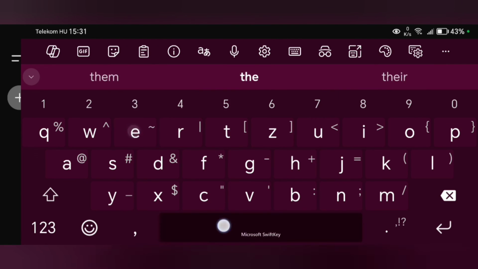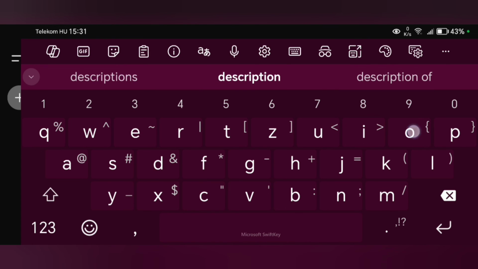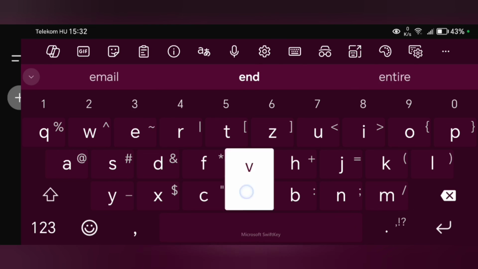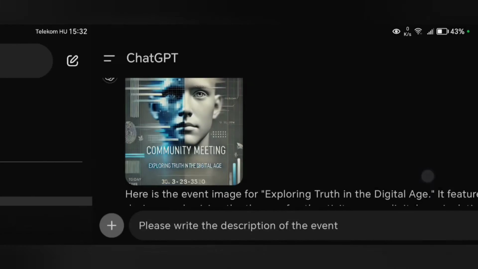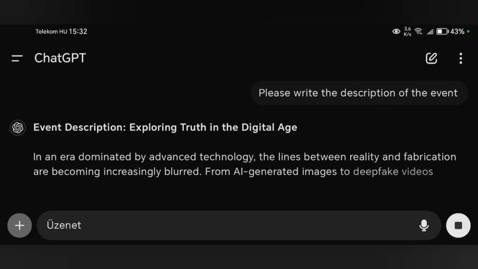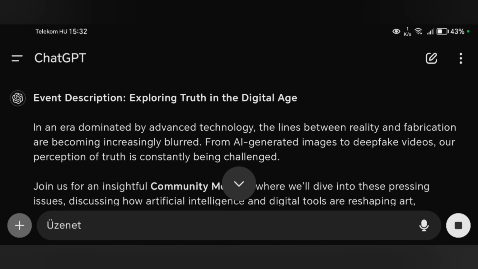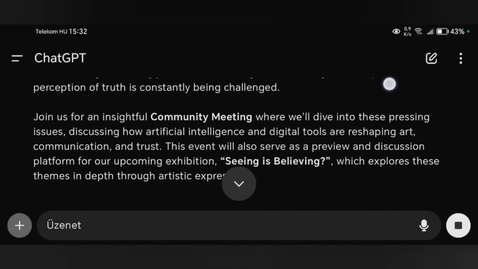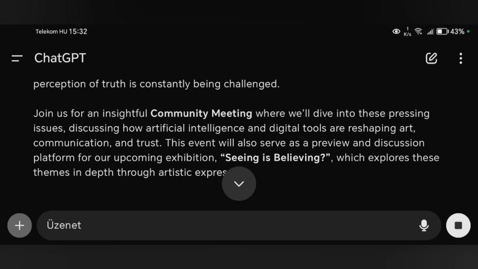Write the description of the event. Let's see what kind of description we are going to get. So the topic is exploring the truth in the digital age. As you can see, it's already generated some kind of description and text to join the community where we'll dive into these pressing issues, discussing how artificial intelligence and digital tools are reshaping art.